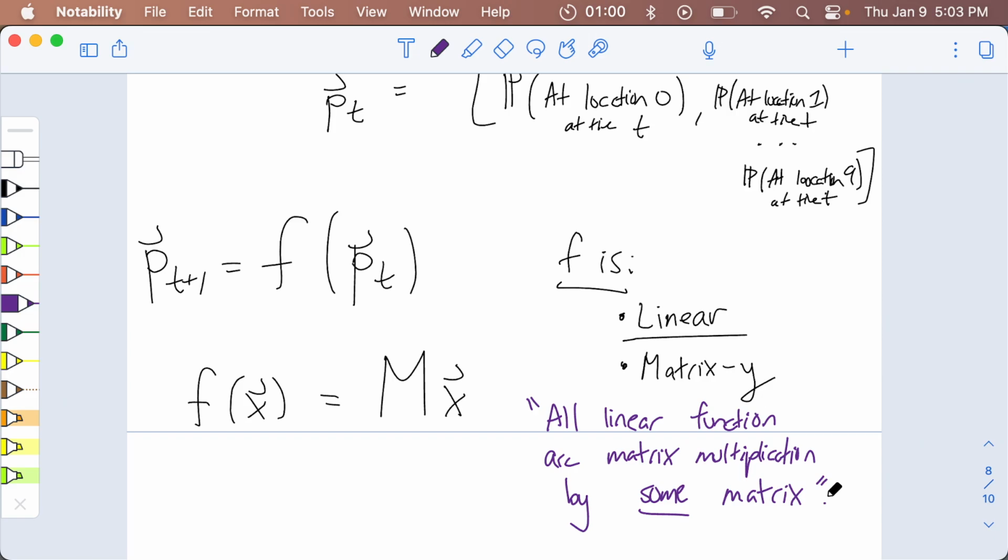This is why they tortured you with matrices and made you do all sorts of things with matrices, because whenever you have a function like this, there is some matrix over there. The good news is there's going to be a lot of matrices in this course, so maybe because you were tortured, you'll do good now. I don't know. Okay, so this is absolutely true.